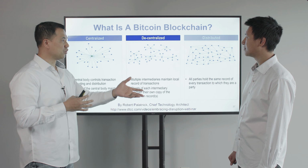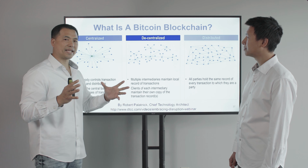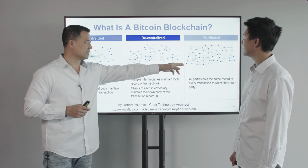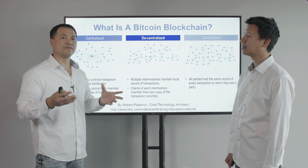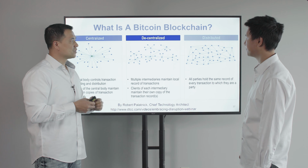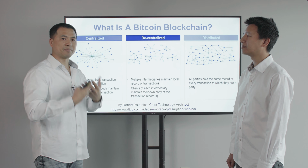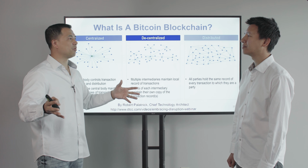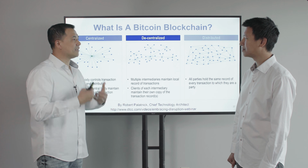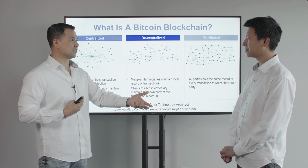In the past, when someone tried to create an electronic cash or electronic currency, the problem that prevented everybody from using it was that when one person sent a transaction to someone else, there was no way to tell if that person hadn't copied and pasted that same currency or bill and sent it to someone else. So when Satoshi Nakamoto came along, he decided to take that ledger and distribute and decentralize it to everyone, so that every time someone makes a transaction, it gets broadcast to the entire network, and there has to be a majority agreement that the transaction was correct, and that if I sent you 1 Bitcoin, I indeed had 1 Bitcoin in my possession before I sent it to you.